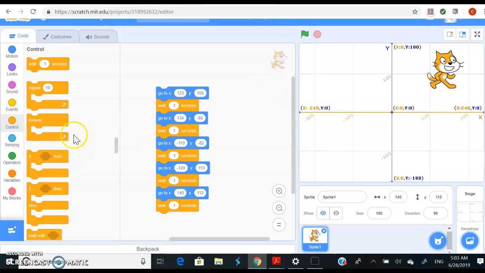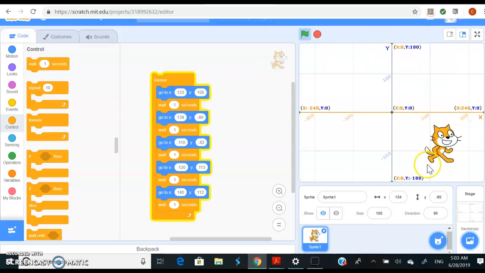Then if I want to make this move in a continuous fashion, I can pull this block out. And as you see, it will completely go around each of our locations. And then Scratchy's going to go around and around in a circle. Going to get dizzy doing that. But he's going to go around and around in a circle.